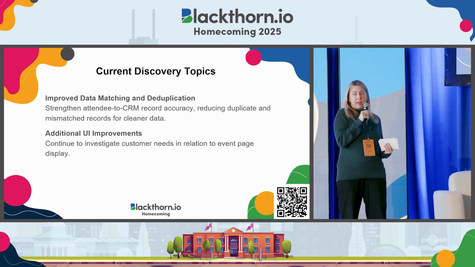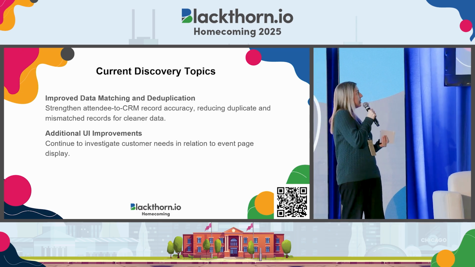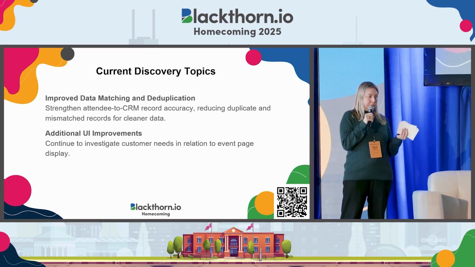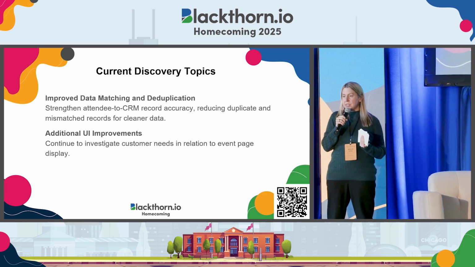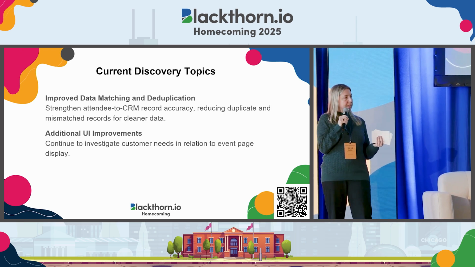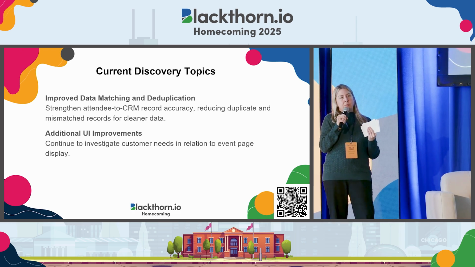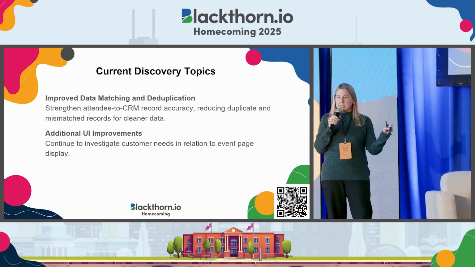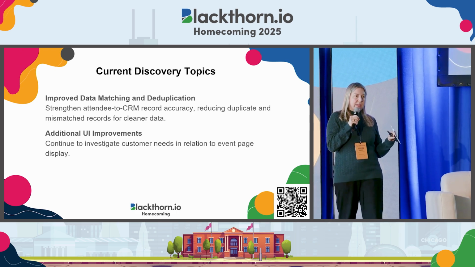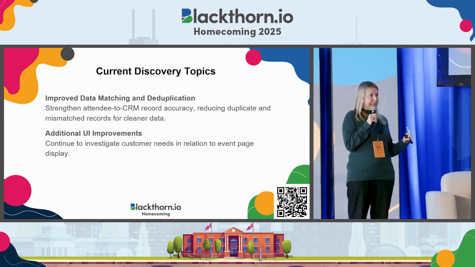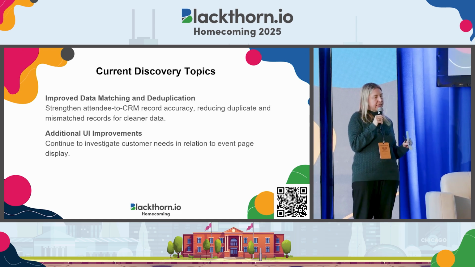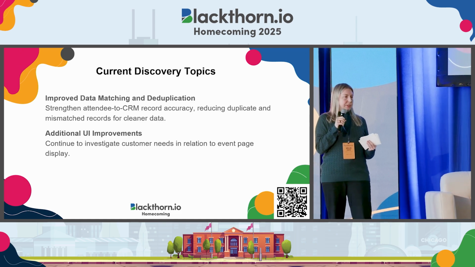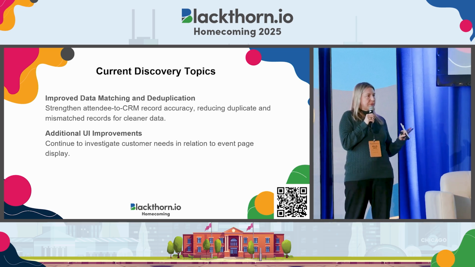So that said, I want to talk about some of the things we're doing discovery around right now. One of those is improved data matching and deduplication issues. Chris mentioned these. It was something that came up in our product survey. We talked about it with our product advisory board, and we would love to hear from everybody else. What is happening with deduplication issues? How are you handling it? What are you doing for data matching? What systems are you using? I realize everybody is in different places.